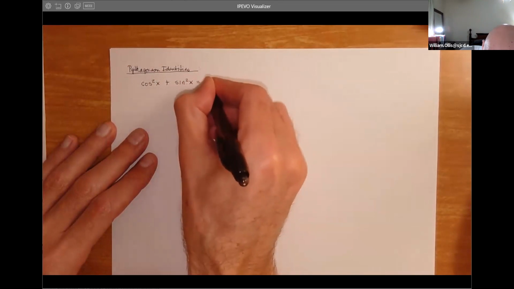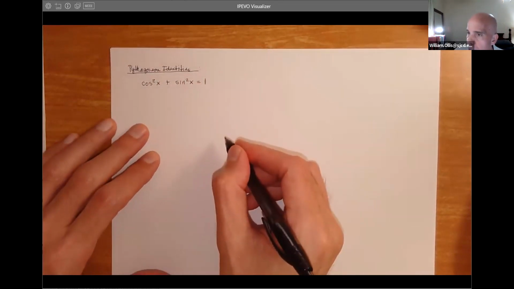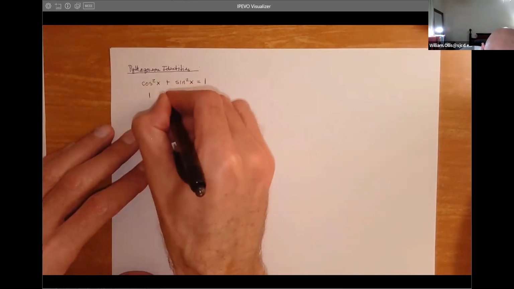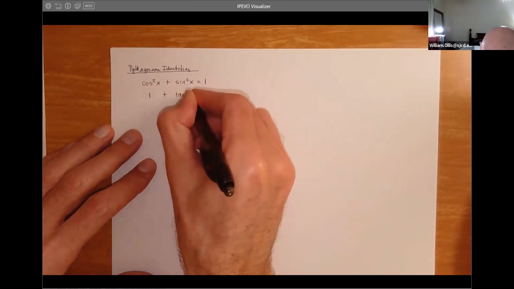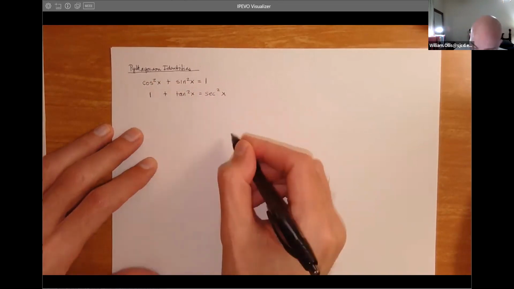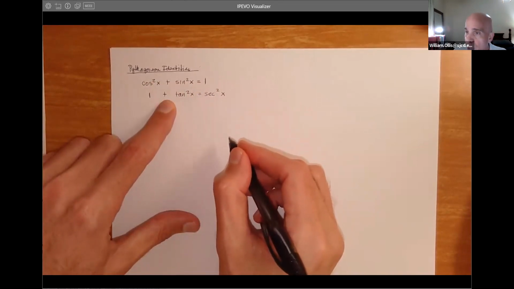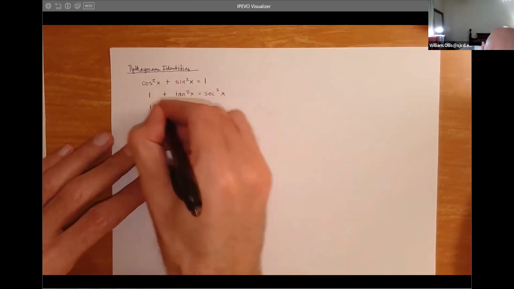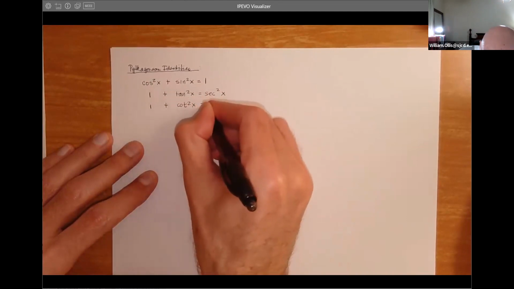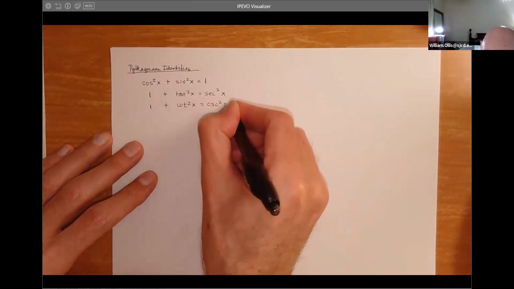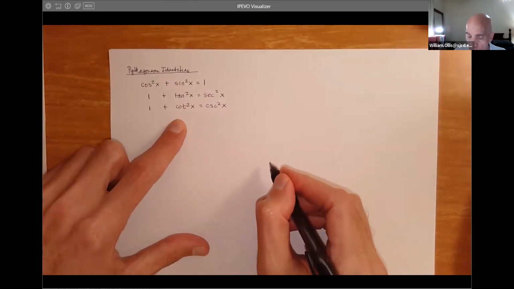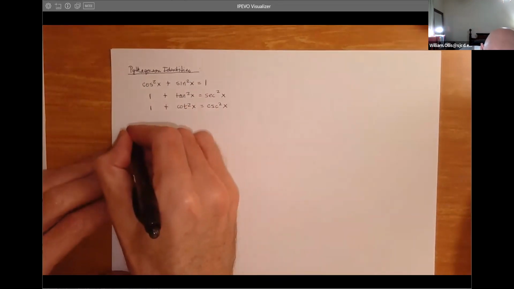We started out using t's, right? And then we used thetas. Now you can use any letter you like. And then we have what? 1 plus tangent squared equals secant squared. Again, an identity is an equation that is true for all values of the variables for which it is defined. And then we have 1 plus cotangent squared equals cosecant squared. So these turn out to be very, very useful because we rehash them over and over and over.